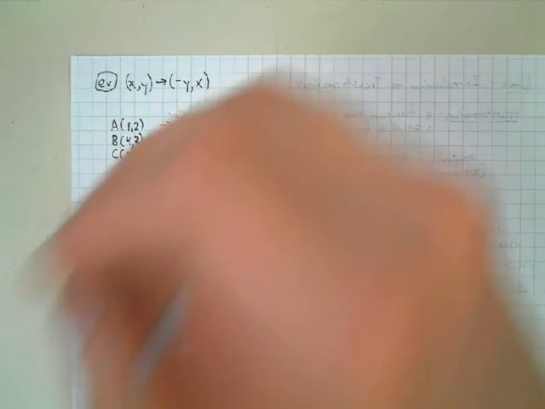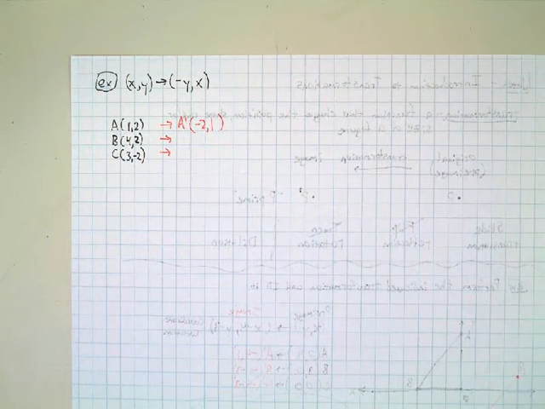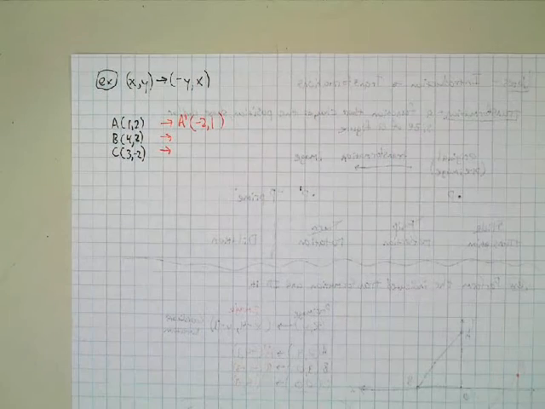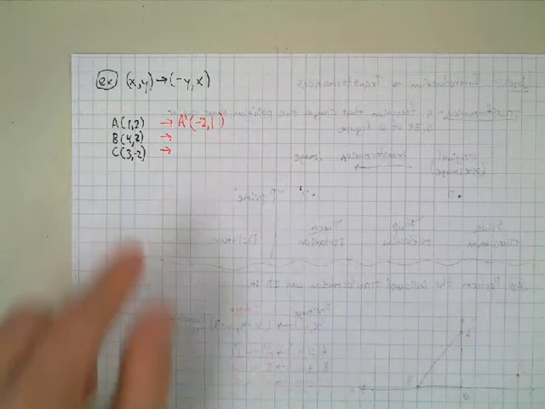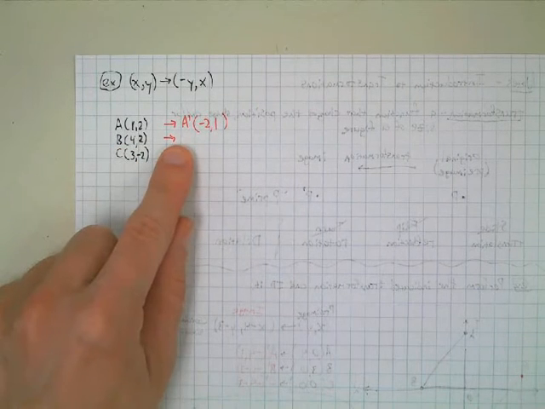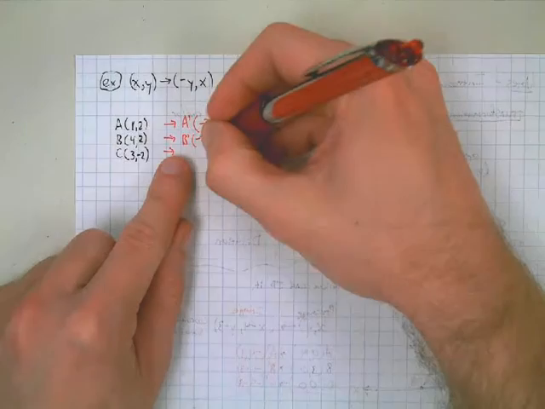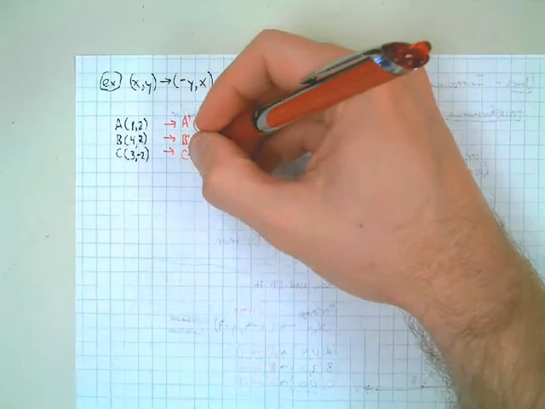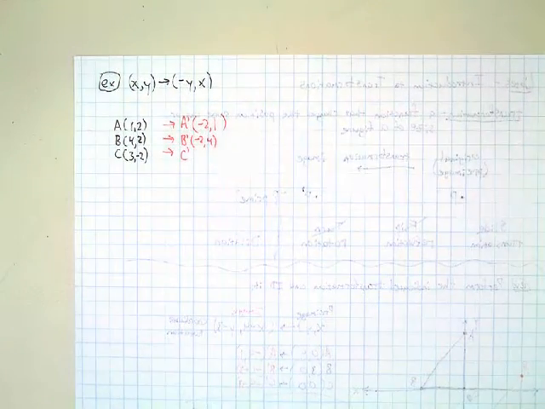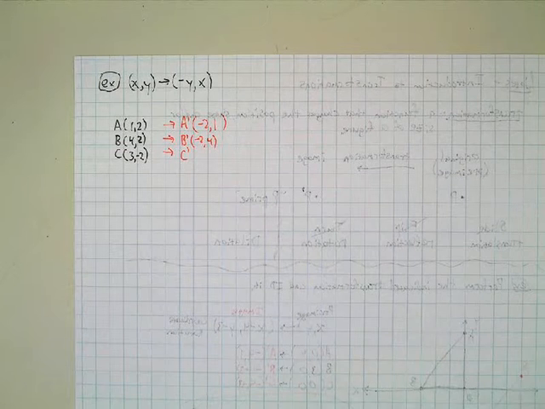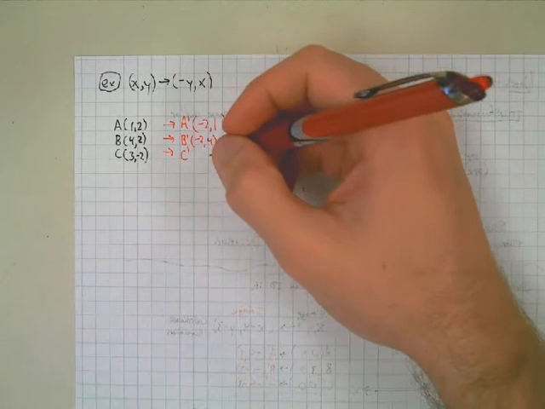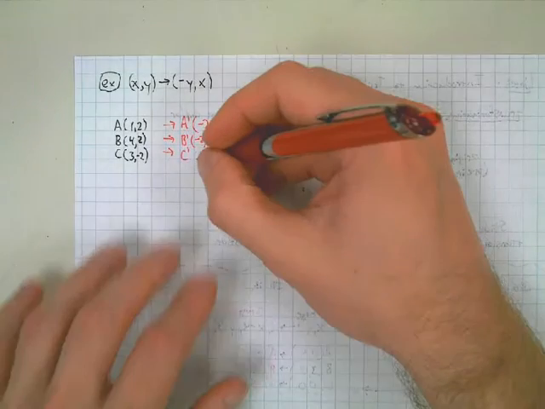Okay. And then how about, let's see, I already talked to Zishan earlier. I don't know if I want to put him on the spot again. So how about Julie then? What about B? What would B prime be, Julie? -2, 4. Yeah, very good. Yeah, -2, 4. Okay. And then C prime will go to Patrick. What would C prime be there, Patrick? -2, 3. 2, 3. Very good. Yep. Watch those negatives there.